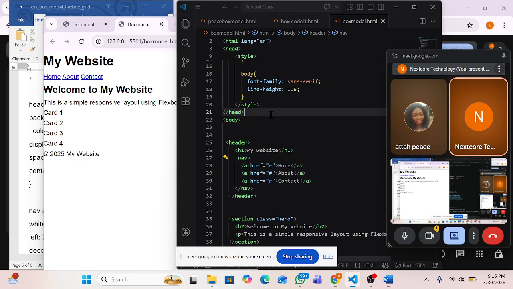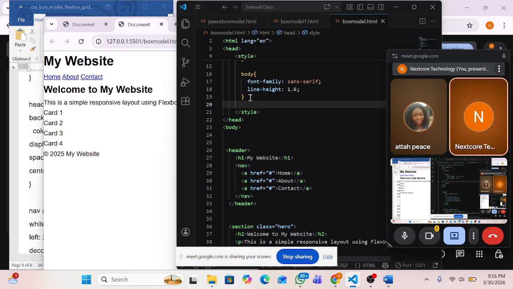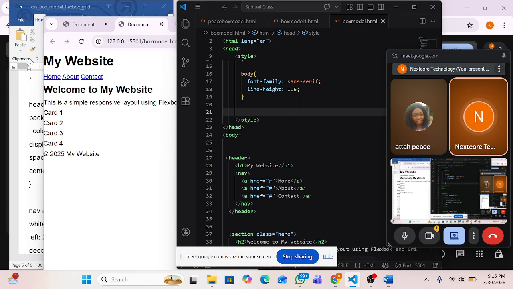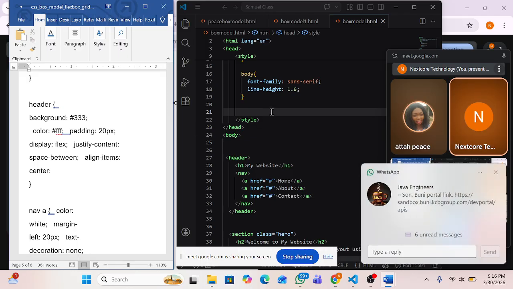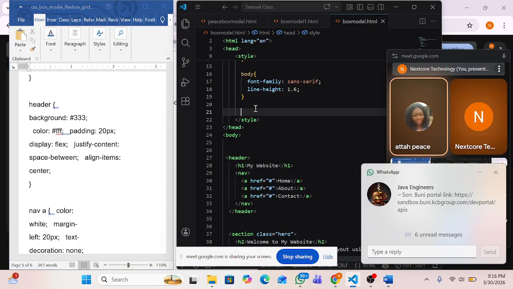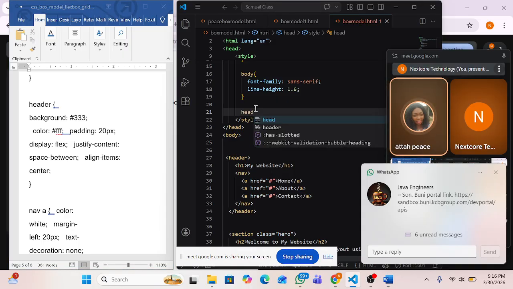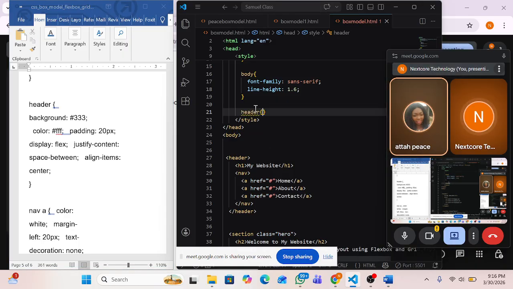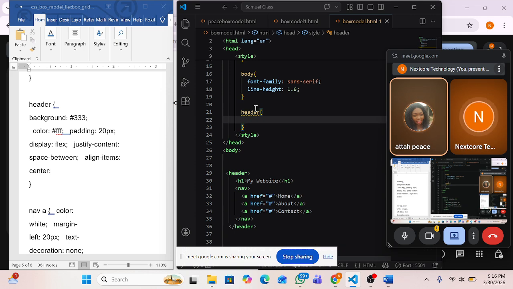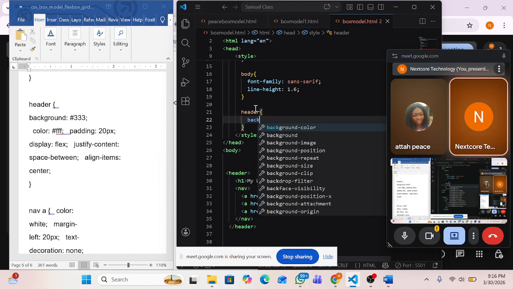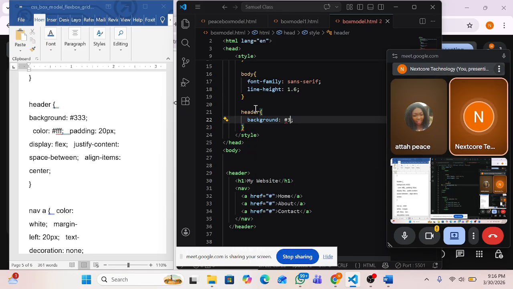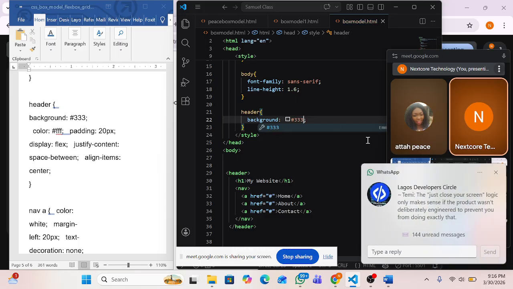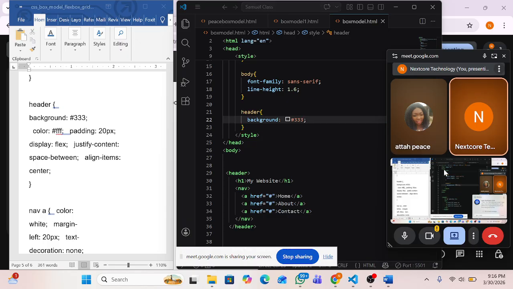So now I want to give the header styling. So we say header. Now you are saying the background of the header should be this color, #333. Are you seeing it?